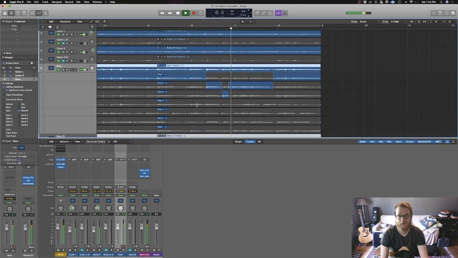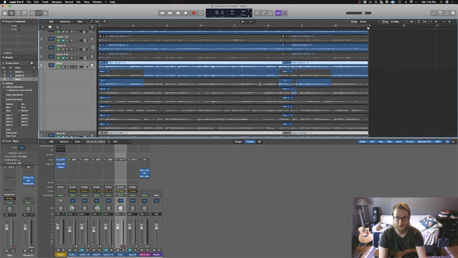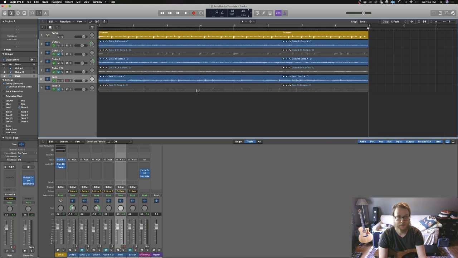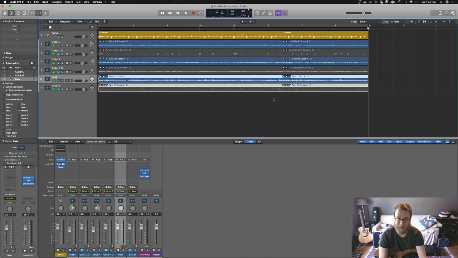Alright, so here is my finished bass take. Now that I have all these moved around, and let's say I don't want to mess with this anymore, what I'm going to do is go ahead and flatten and merge these. Now, if you're not sure if you want to come back to this and re-edit it, you can always just duplicate this track with the audio with all the takes on it, and then hide it away.